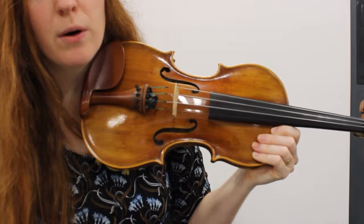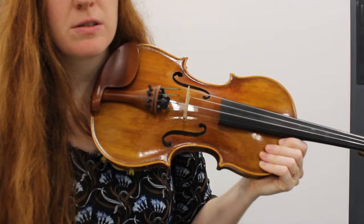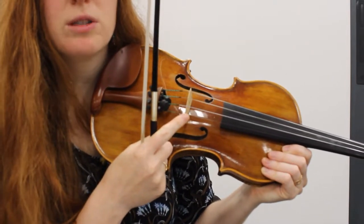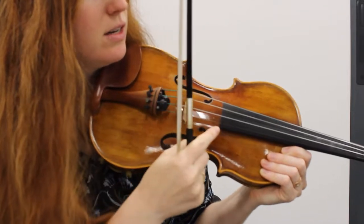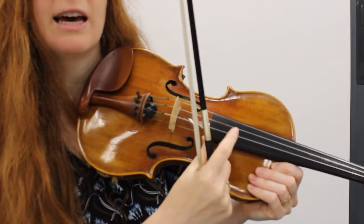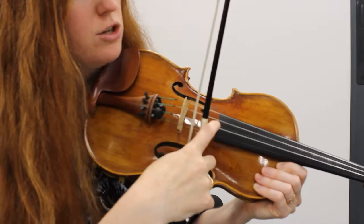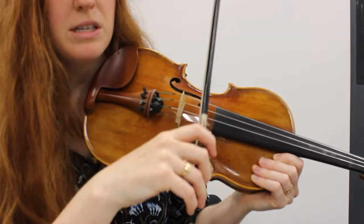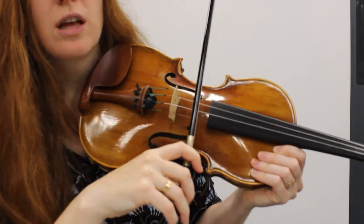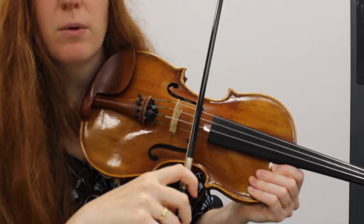Now that we can hold the bow, it's important for us to know where to place it on our instruments. Your instruments have a bridge, the thin piece of wood that holds up the strings, and a fingerboard, the black edge that you use to anchor your thumb while plucking. The bow goes in between the bridge and the fingerboard. We set it near the frog on the strings so that the bow makes a straight line along the bridge and along the fingerboard.